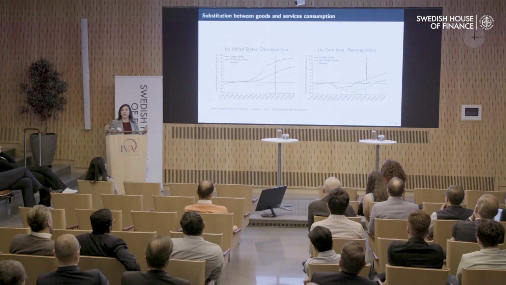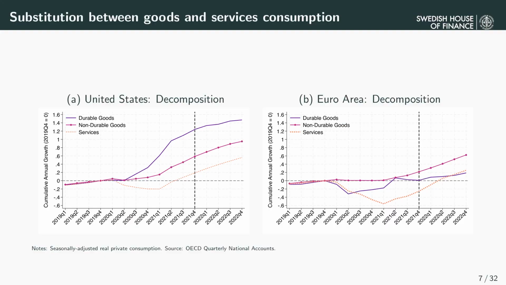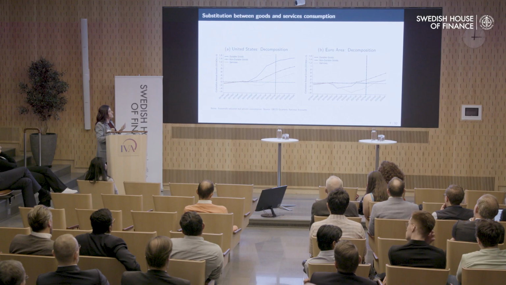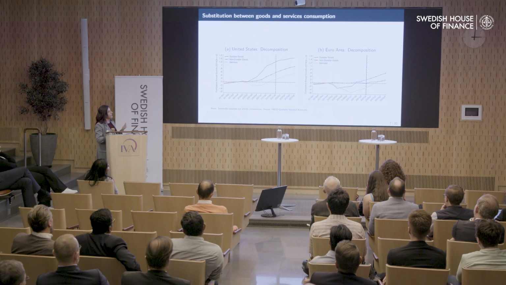Now that says, okay, we have to look at sectors. When you look at the sectors, durable goods consumption went, of course, haywire in the United States. Non-durable goods and services increased somewhat, but services literally started recovering at the end of 2021 and then 2022. In Europe, services didn't recover well into the middle of 2022, okay? And they didn't experience the same increase in durable goods.